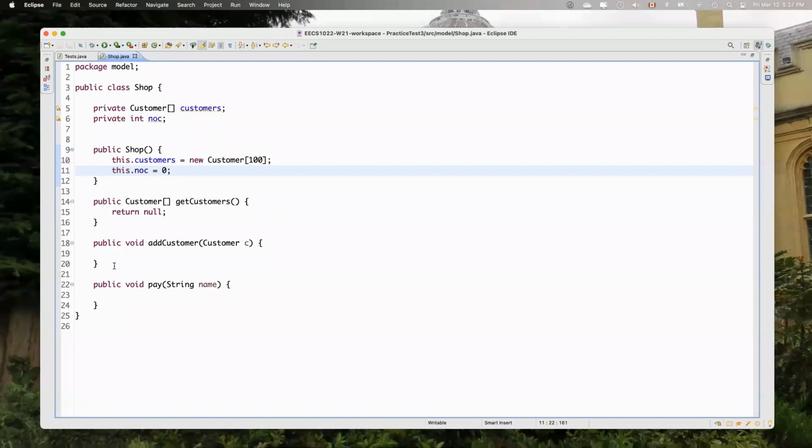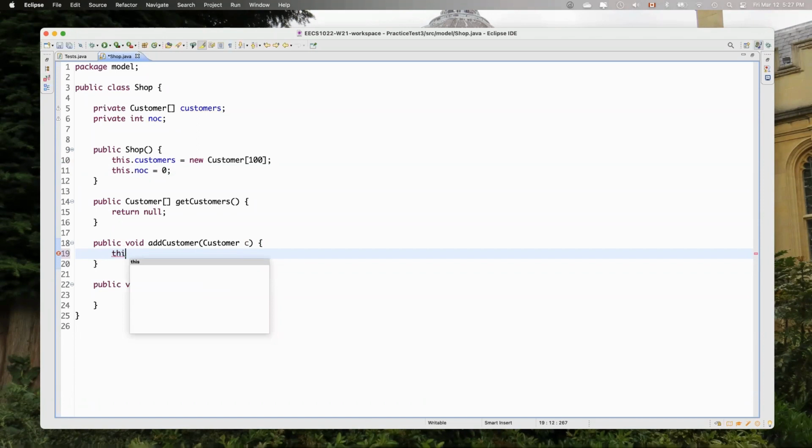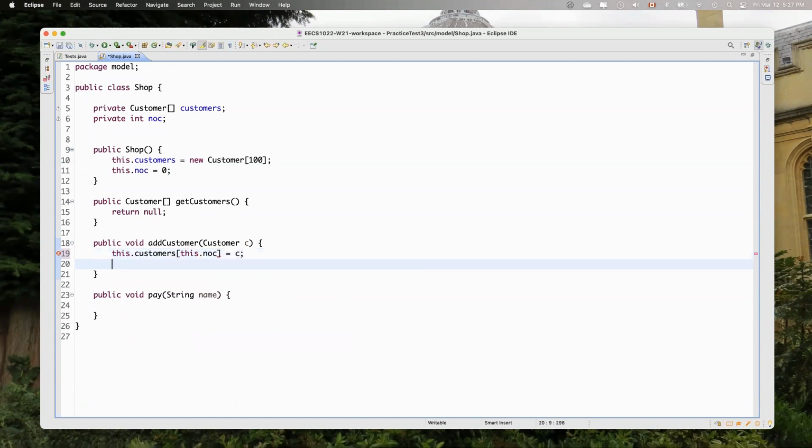And now we should do add customer. That should be very standard practice, right? So now we can simply say this dot customers at position this dot number of customer is really assigned to C, and also this dot NOC plus plus. All right. And then how do we get a customer, right? Very similar to how we get the records.